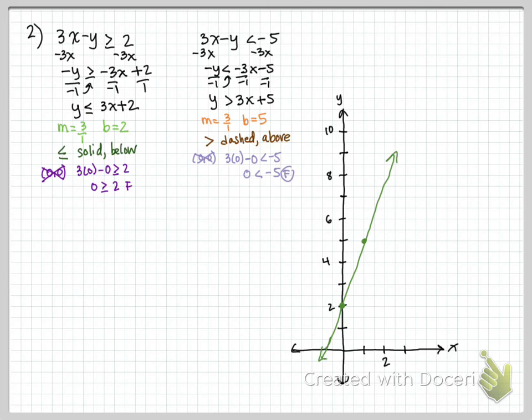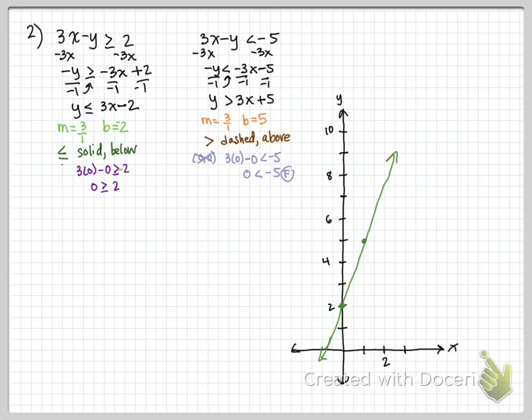Let's see. Oh, I know what I did. I blew it. That's a negative. Oh my gosh, I'm so glad I caught that. Well, eventually, right? So my y-intercept is negative 2. Go back over here. That's a negative 2. And then is 0 greater than negative 2? And yes, it is. So, oh, all this erasing.